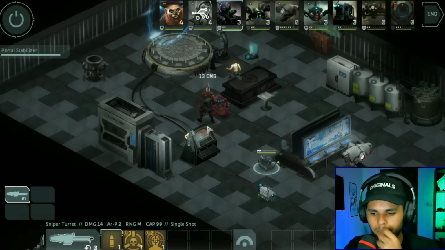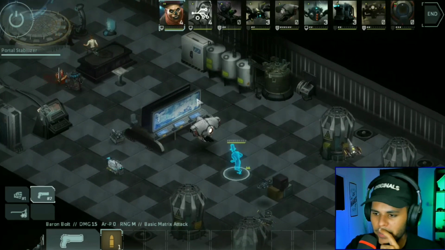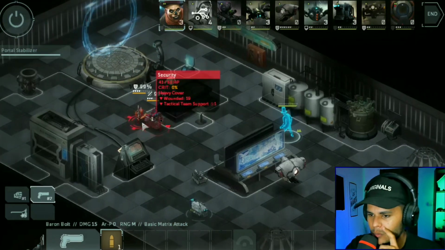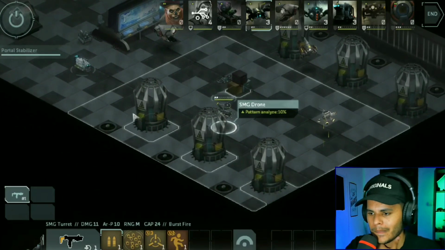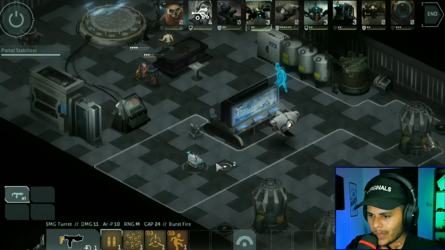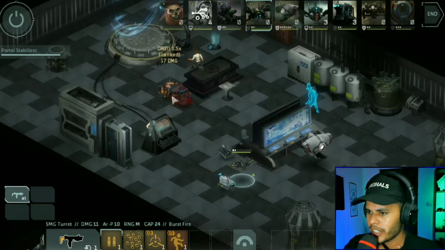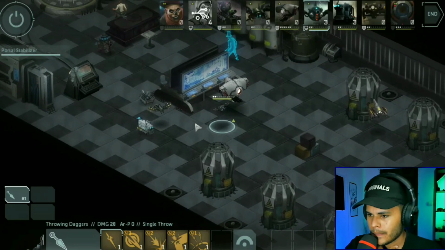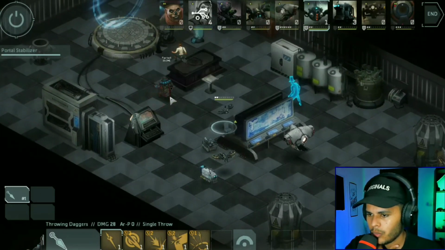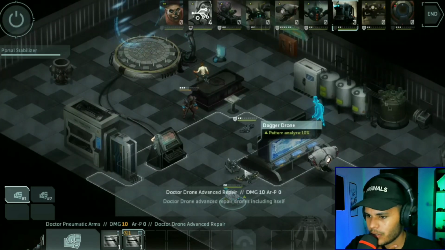Now, there's three fools over here, which is... okay. I need the Baron in there. I wasn't expecting them to teleport back here. Let's see if we can hit a wonder shot from here. Nice. Now the dagger troll. Come on, dude, you gotta go. You have no business being here.